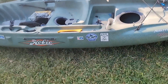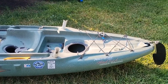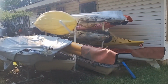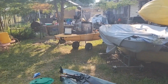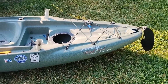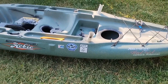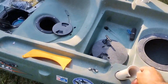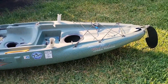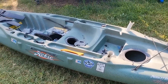I mean, I got this for $300. I think it was worth the $300. But I won't be able to put a pedal drive and sell it for what I could sell those for. See, I have Hobie kayaks, so I know the kind of quality to expect. The fact that it was a Hobie Outback was the reason I even bought it. These aren't part of the kayak. It's just something I made and stuck in there. But just for your information, buyer beware.